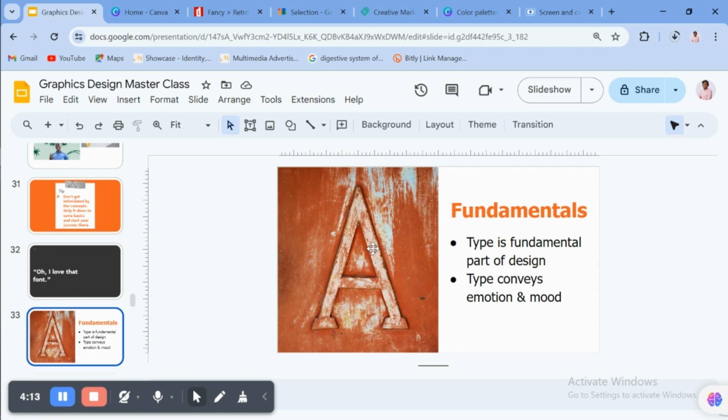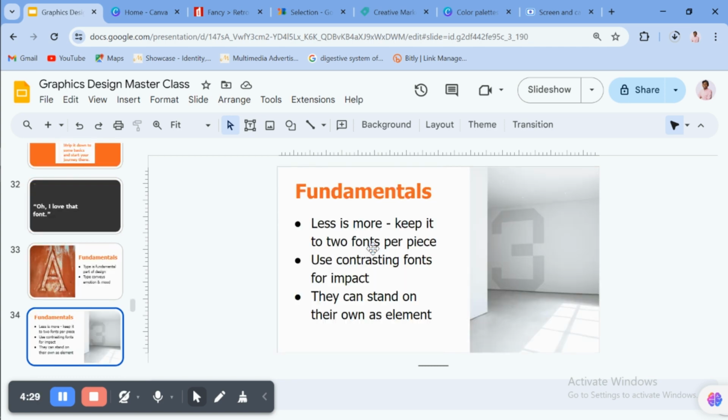The text you use for them might be different from the one you use if you want to do a graduation invite or an official event invite. So you need to know all of this. Of course, it's always advised that you use not more than two or three different fonts in your design so that you don't spoil the whole design.